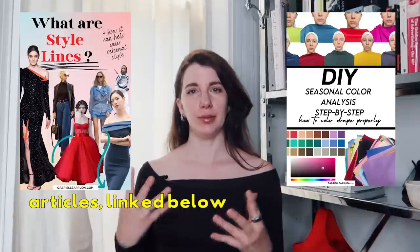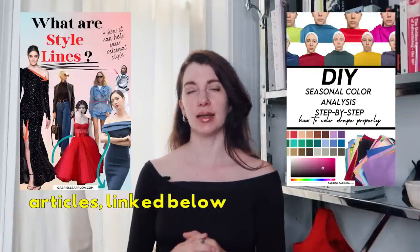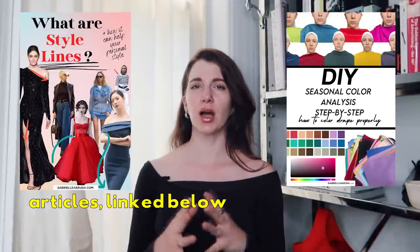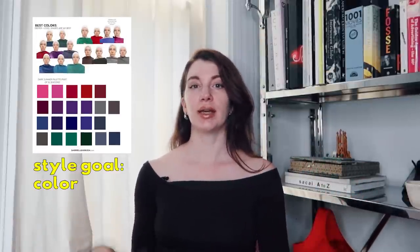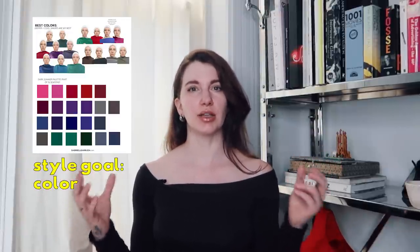For me, I needed to work on color. My wardrobe had gotten so massive over the years, and I'd been focusing more on style lines and silhouettes that when I looked at my A-plus pieces, I realized there was a color disparity — no flow. My A-plus pieces should all feel like they're in a family together. So it can highlight the good and also indicate things you might want to make as fashion goals.